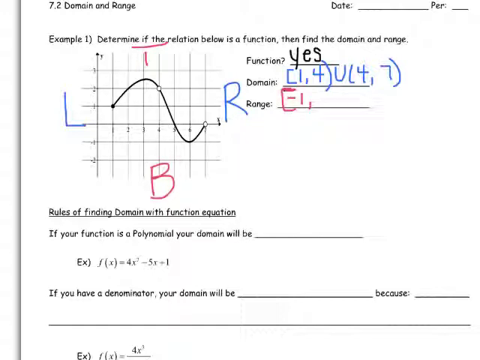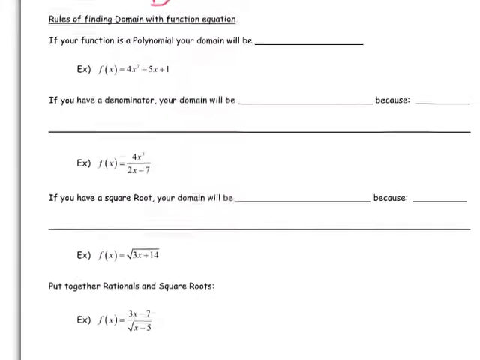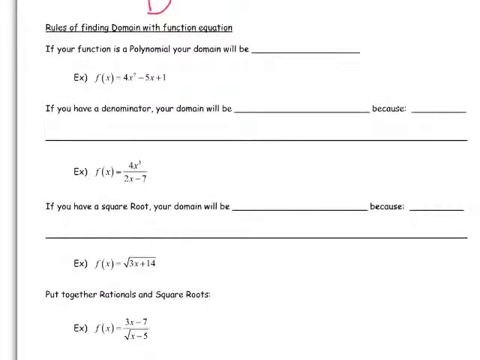And then as I move to the top, right here at 0, I do seem to have part of my function. It's still defined at 0, so that's okay. And I go up to 2.5. And I kind of had to approximate 2.5. I'd make sure on a test or a quiz that that was written on there or something. And there we go. All right, so let's do some more finding domain with functions and their equations.